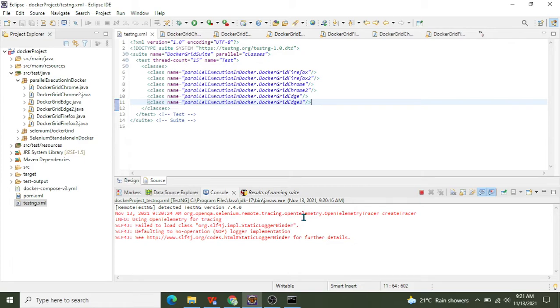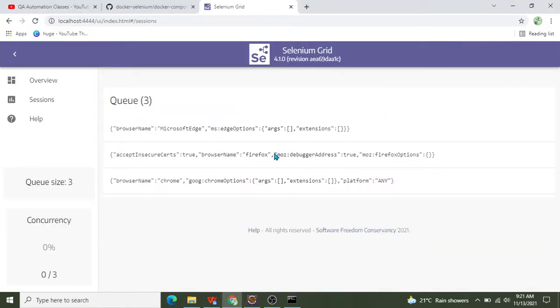It's taking some time. Okay, let's see. So here one Microsoft Edge, one Firefox, and one Google Chrome, right? Yeah, Chrome. So 3 things are here.